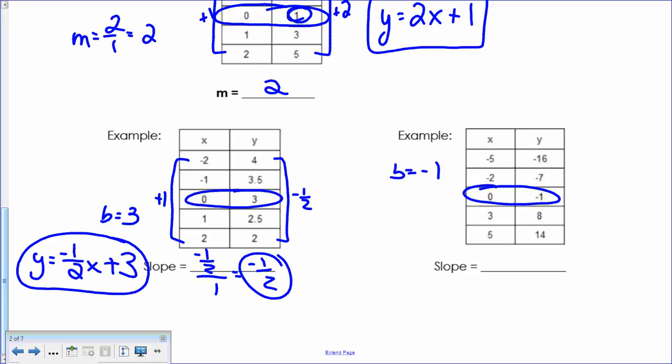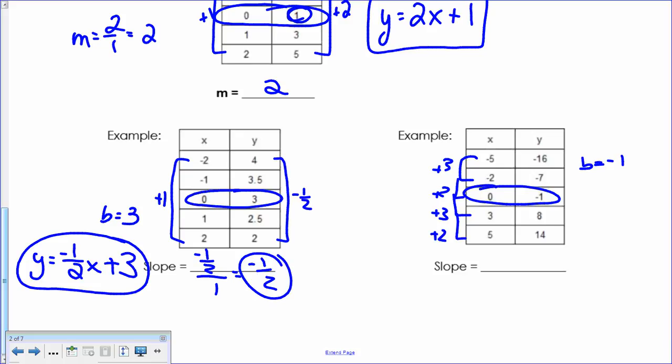But now if you notice, we were nice so far, right? They've been nice to us. Everything was a constant rate all the way through. Well, this doesn't look like it, does it? From negative 5 to negative 2 is how many? 3, right? It's going up or down? Up, right? So we're plus 3 here. From negative 2 to 0, we are plus 2. And then we're plus 3, and we're plus 2. So this doesn't have a constant rate of change, right?